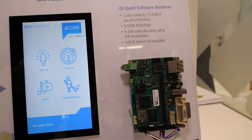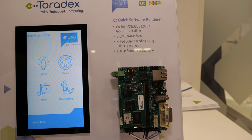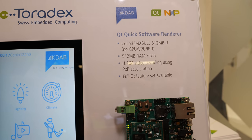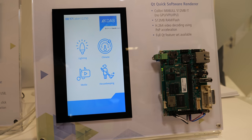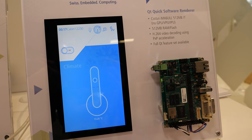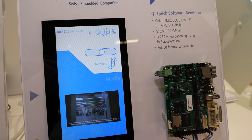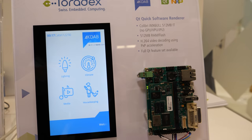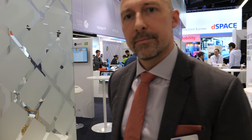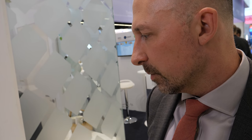In this case, we have a rather low-power device in the IMX6 ULL. Very limited resources. You can put a full build of Qt on it and expose nearly the full feature set of Qt. So it's a rather simple UI for a cruise ship cabin, but it is still able to play video and basically have transitions and things like that. So you get an iPhone-like experience on a rather low-end piece of hardware.